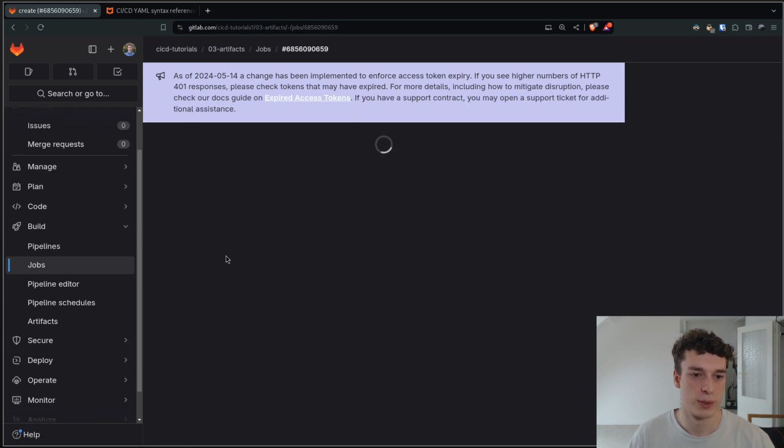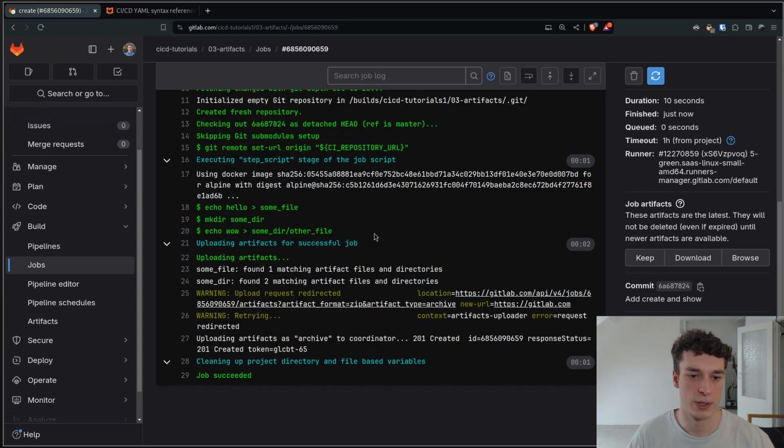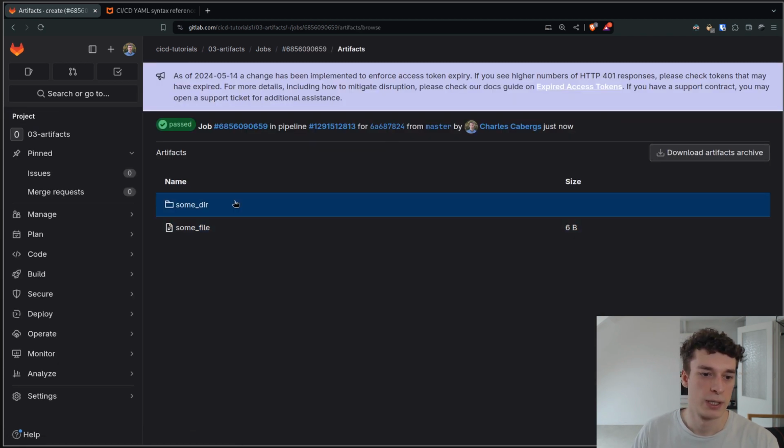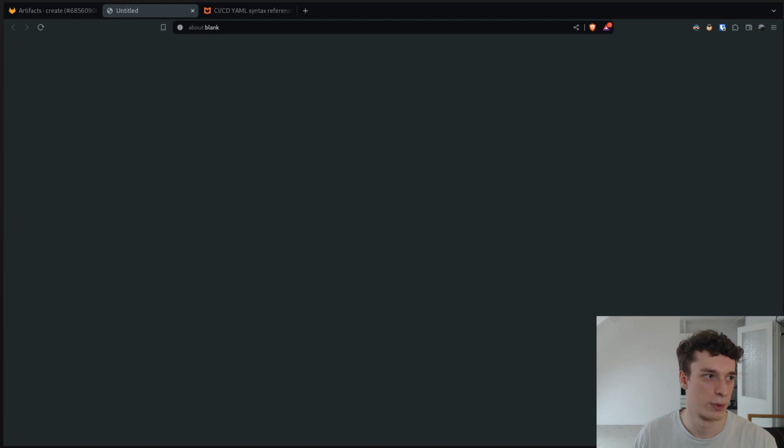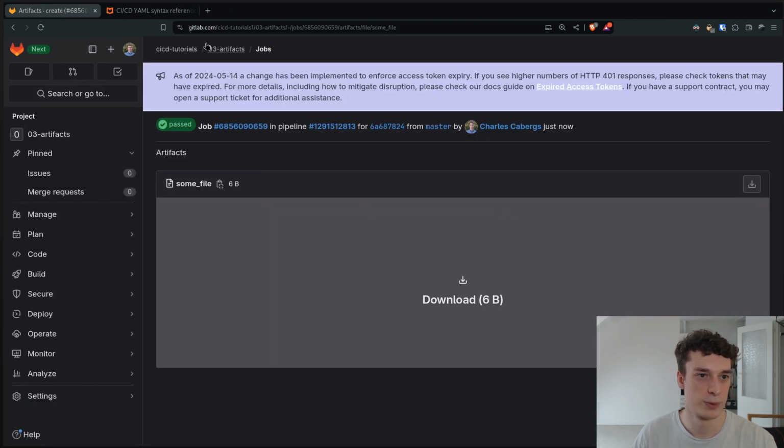Let's go into the create job, which, as you see, created some file and some other file with the directory. And here on the right, we have job artifacts, which you can download or browse. Let's browse them. As you can see, we have some file and some directory, which you can, of course, download on your own machine if you want.